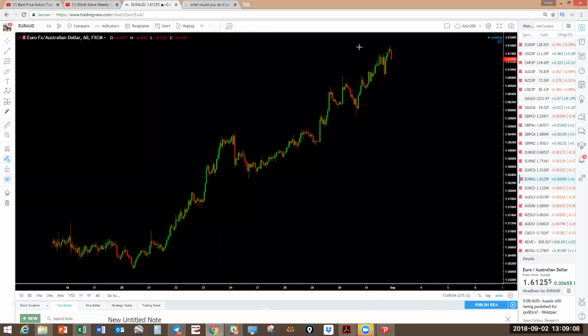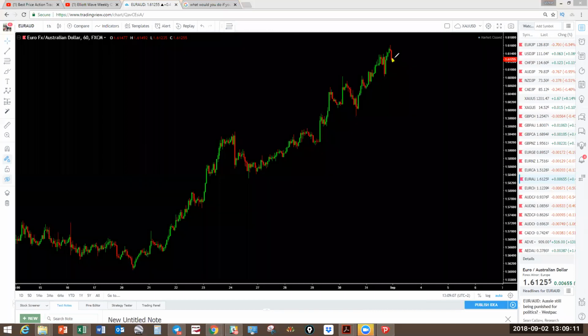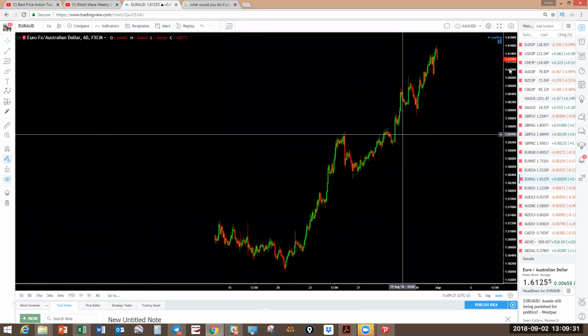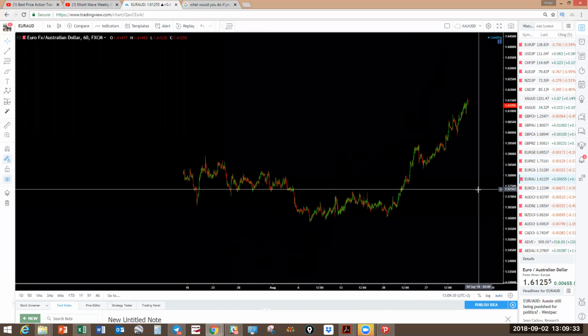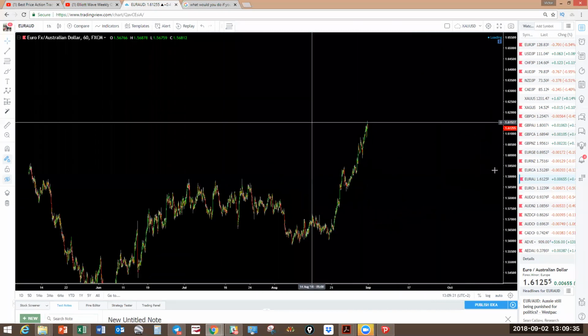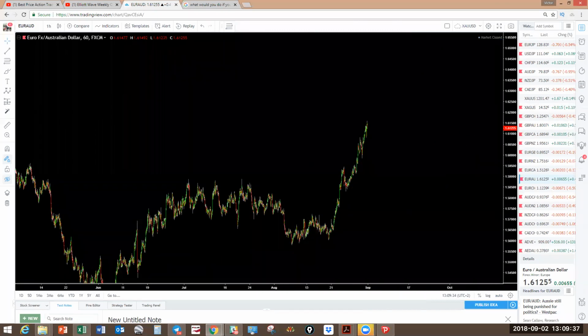EURAUD, we look at this reversal there, wait for a corrective structure for further downside. It could give you one more up, or it can just go from there. But for now, you've got a pulse, you look out for a correction, you can take it down from there. So the euro will be short term weak in the next coming sessions. All right, let's carry on. That is EURAUD.